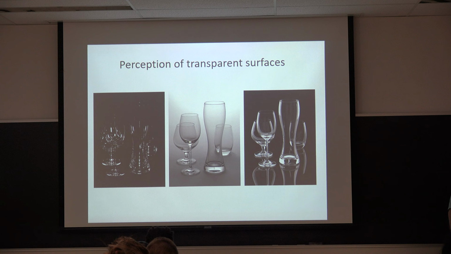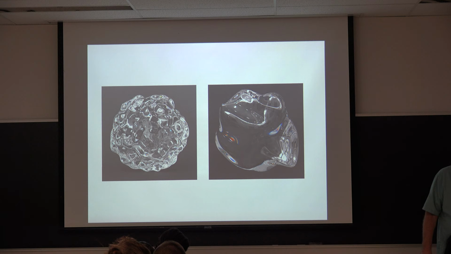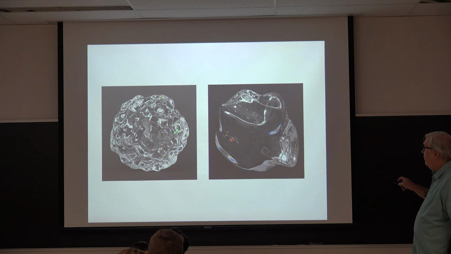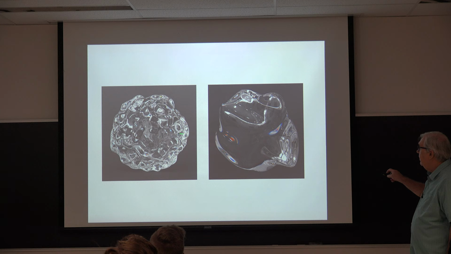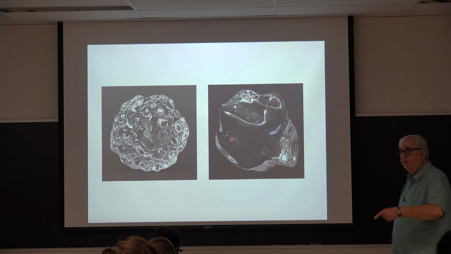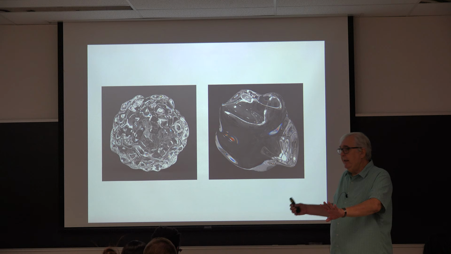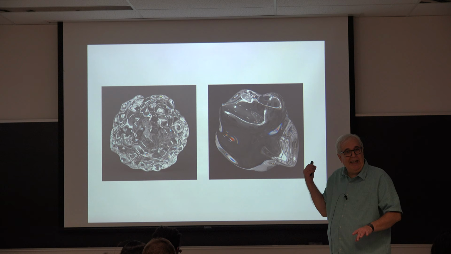And it turns out that images of glass objects have some interesting properties. Do you see this object here? You see how the bumps on the object, you're getting contours that surround each bump, like here and here and here and there, all along there. Those are caused by the inner reflections of light on the inside of the object. I won't go through the physics of this, but basically, it's really easy for light to get inside a glass object, but it's much harder for it to get out. And that's because of the way the Fresnel equations work.